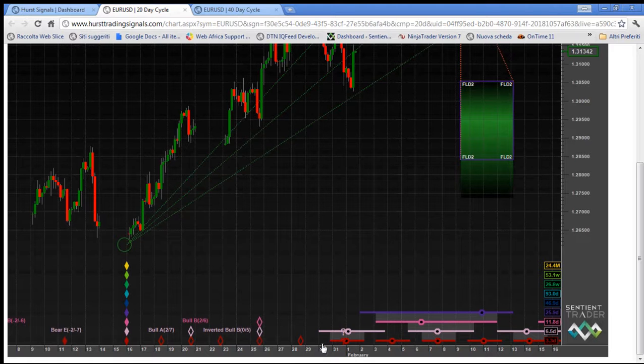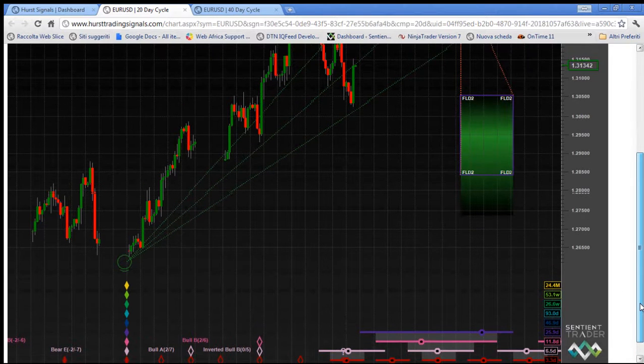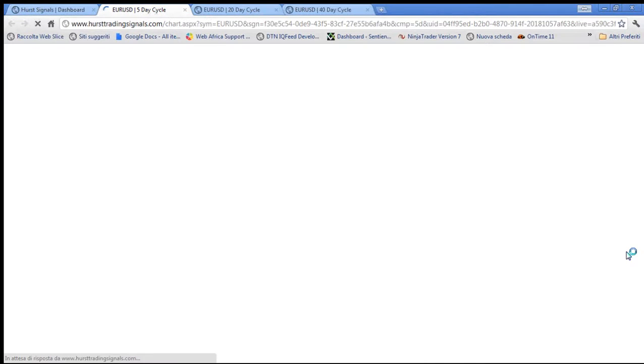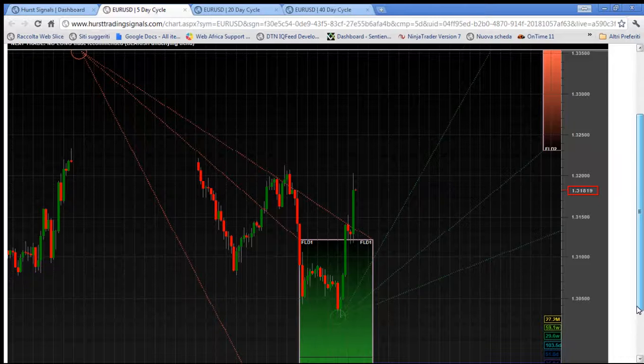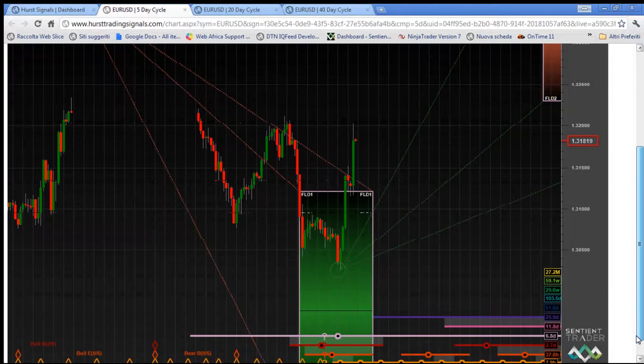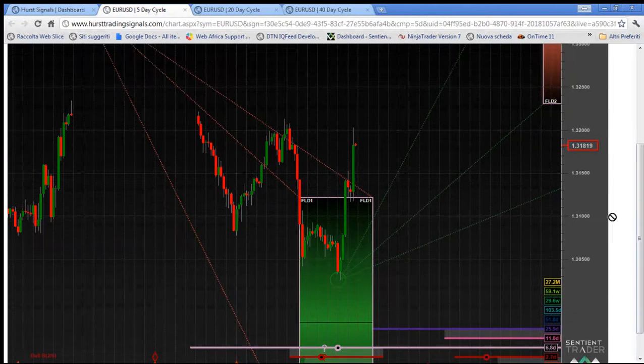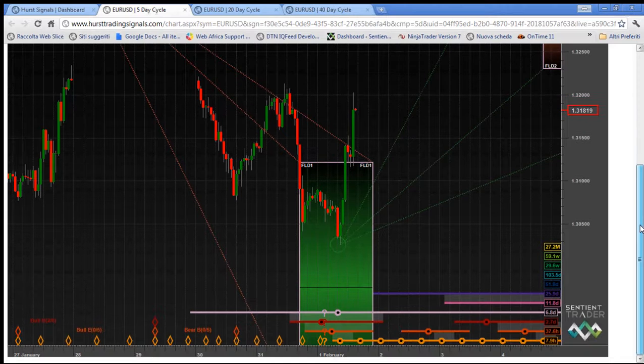We're expecting the euro to US dollar to form a 20-day cycle peak. And it's quite possible that this peak that it formed earlier today was a peak of the 10-day cycle. As you can see there, we're expecting a trough of the 10-day cycle, and there's a question mark position there, which means that trough might have come in today. So I quite enjoy having a look at how this market comes down.